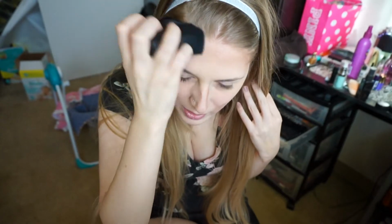Next, I'm gonna take this giant E.L.F. Kabuki brush and just blend it all. And this is really nice. There's a lot of bristles. It's really thick. Not super soft. Man, I feel like that just brushed off all the contour instead of blending it. Maybe it is blending. I'm just not used to using a big kabuki brush. That's really nice. That makes it so easy. I love this. I think this is something I'm going to be using every day from now on. It just makes it really effortless.